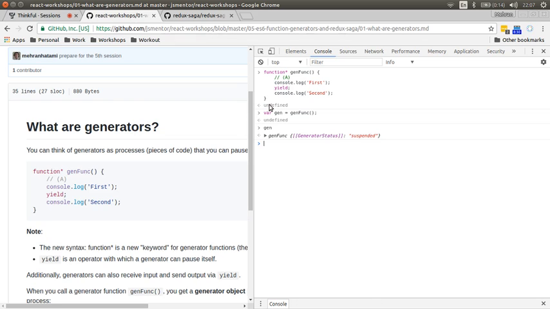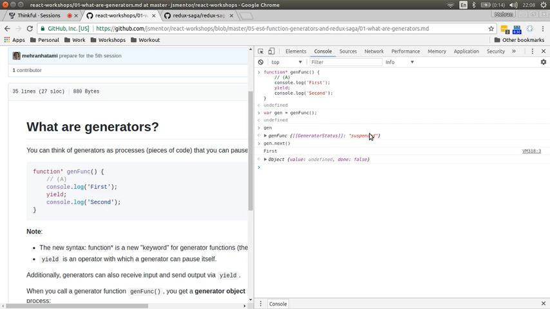So far, as you see, we haven't had any console log over here. This generator object has a next function which we could use to go to the next pause in the code. Here we go. Initially when you call the function, nothing happens. It just creates a generator.